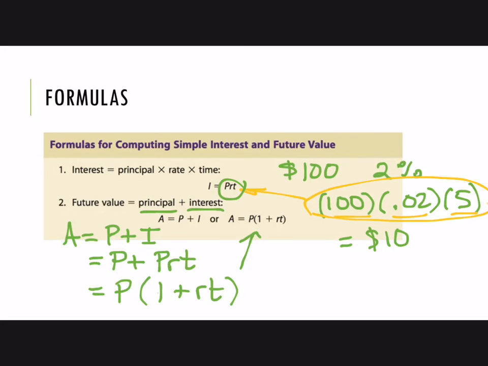All right, and well, why do we need this? What's wrong with the first one? It depends on the situation. Sometimes if you've already calculated the interest, then it's easy to just do one more addition to find the future value by adding principal and interest. However, if you're mostly interested in future value and you haven't calculated the interest yet, then the second formula allows you to do that all in one step.